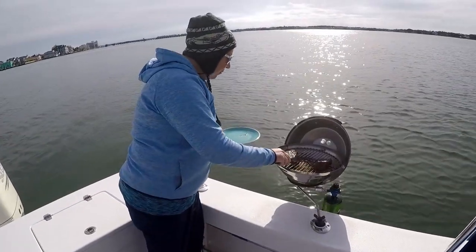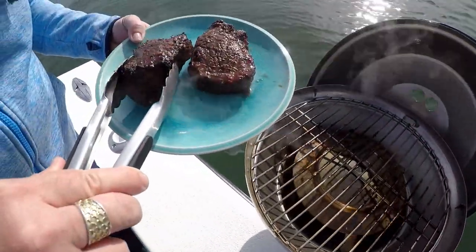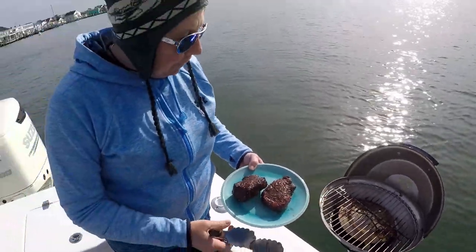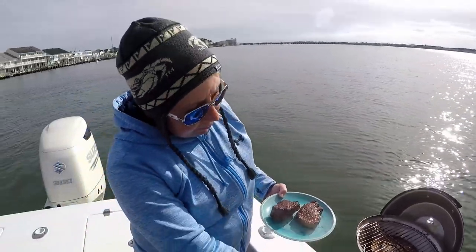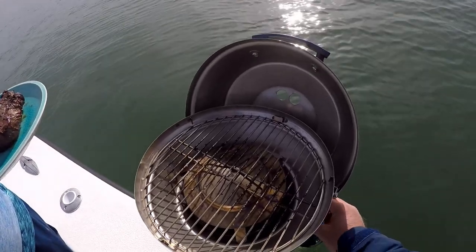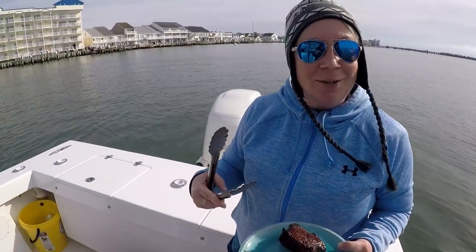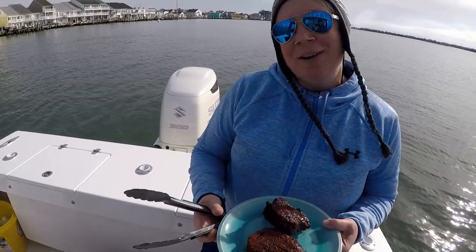Okay, so they're coming off the grill, and I kept these steaks simple. It's just a little Emeril Lagasse seasoning with salt and pepper. Brian, why don't you tell us how to turn the grill off, because this is my first time using it. Just turn it that way, and we'll let it cool down. Always, always let your meats rest for at least 5 minutes. So that's what we're going to do. I'm going to start a Siri timer, and in 5 minutes, we're going to try these bad puppies out.